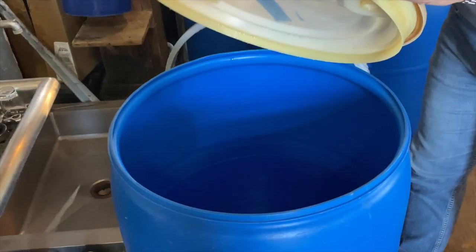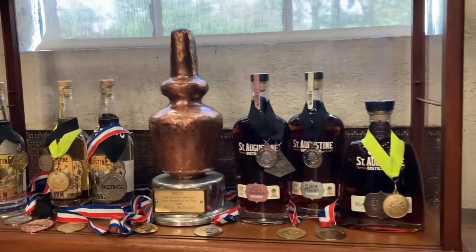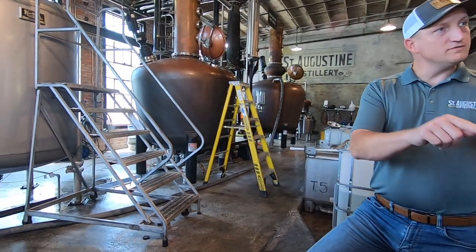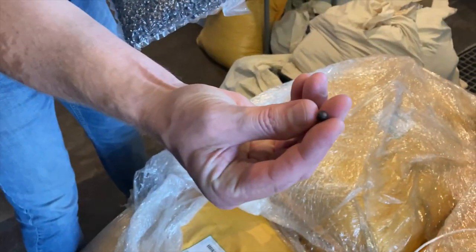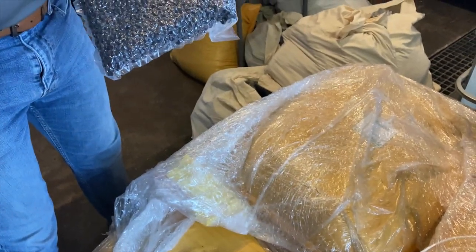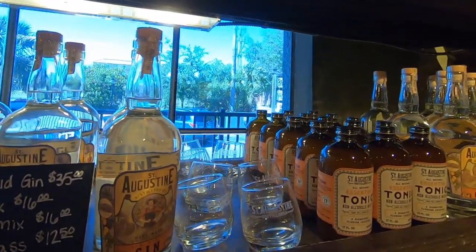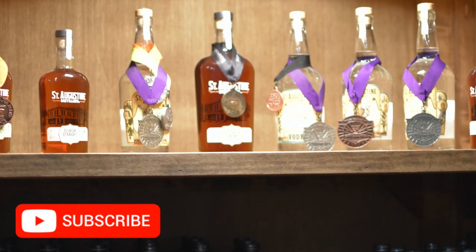We're looking at the 60-gallon botanical gin still that makes all of the gin here at the distillery — busy producing award-winning gin five to six days a week. We're getting a whiff of the 160-proof gin with all the botanicals infused in the mixture. Awards include Best Craft Gin Distillery in the United States, USA Today's 10 Best Reader's Choice Travel Award, and Best Gin of the South in Southern Living Magazine. Mr. Stephens explains what makes this gin special: they put juniper in whole, then add 13 botanicals like citrus, nutmeg, and coriander — balancing the pine scent that not everyone enjoys — and that's why it's beloved by so many.